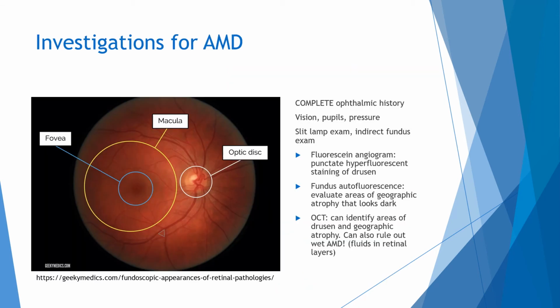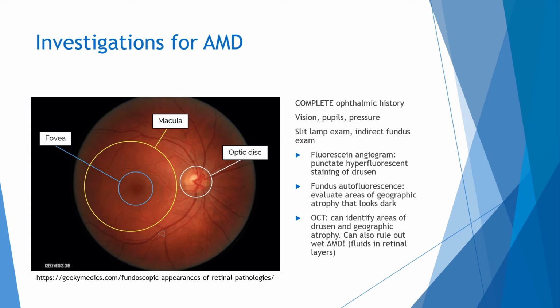For a patient with potential AMD or risk factors for AMD, a complete ophthalmic history is warranted. This is either to confirm AMD or to rule out other important diseases of the eyes. This includes any ocular medications, ocular conditions the patient may already have, and family history, surgical history, and also general systemic medical conditions and medications are also important to note.